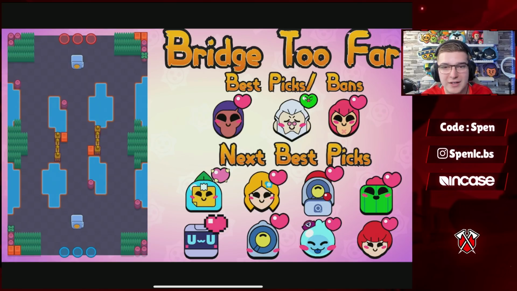Piper really good with her gadget. Nani just really good. You've just got to think of all the long range brawlers here, and I've put them in the order which I think you should be getting the most success with, except for Bell. I'd probably put Bell just above Nani if you're thinking about that. So yeah, that's going to be the next best picks and all the best picks for Bridge Too Far. Let's jump into the next one.